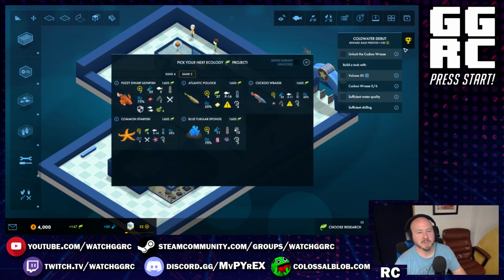So you can see over here we have our to-do list. It's represented by this trophy. So far I've gotten to the point where I've had 2 to-do lists going at once. But at the moment we only have the one, so let's do what we can here. Our first order of business is to unlock the cuckoo wrasse. When you are ranking up and researching species, you have your pick of whatever you want to do here. We haven't done starfish yet either, so that'll be a new one this round too. But just to follow the to-do list, we're going to go with the cuckoo.